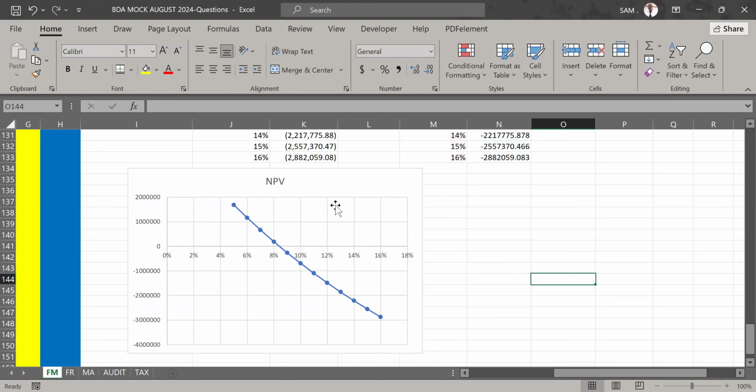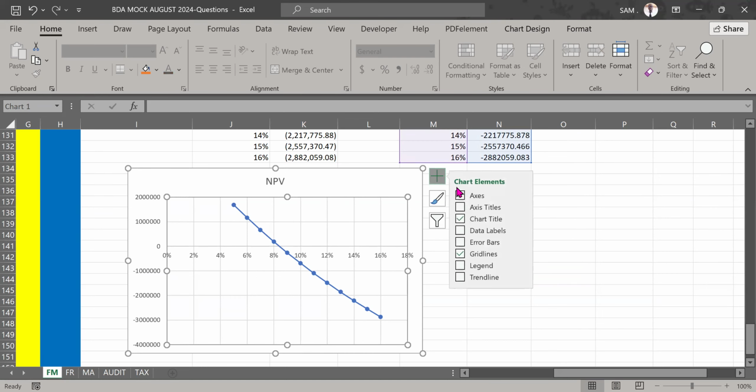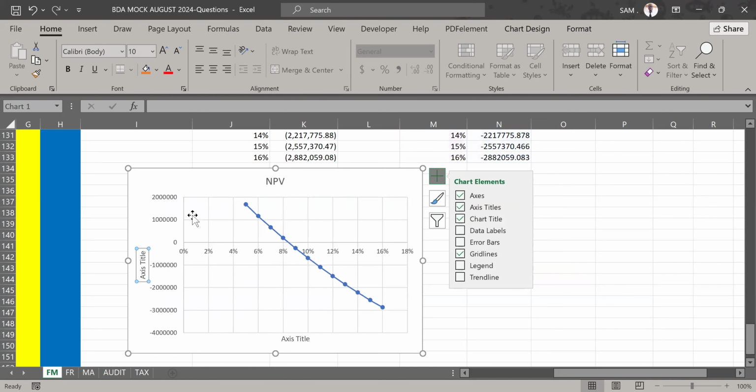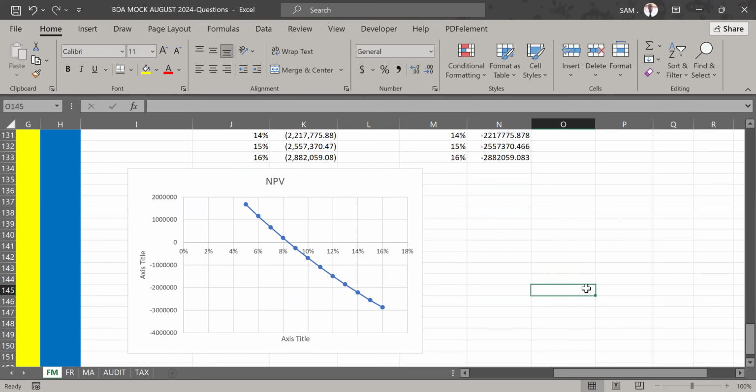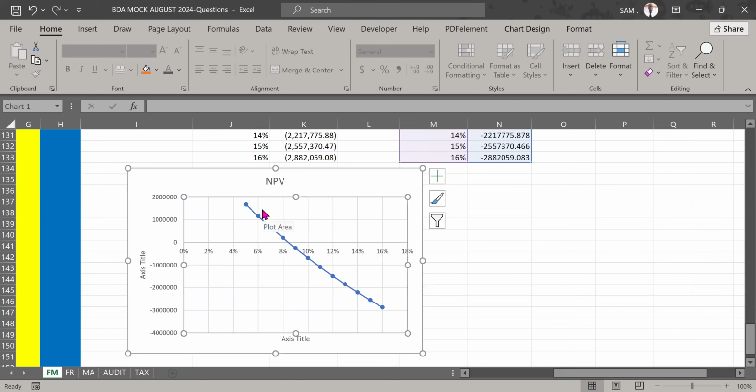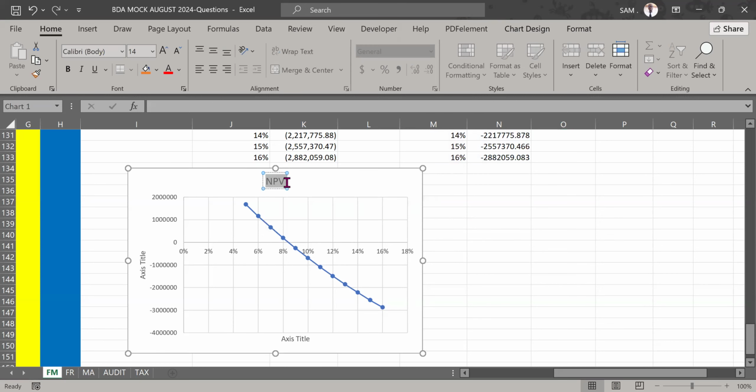Remember, whenever you draw a graph or a chart, remember to name the axis. Give the axis titles, because it will always be checked by the examiner. And I'm not saying you have to use this scatter chart. You can use the line graph. It will still represent the information. So the title you can give here, you can give a title of your choice. You can say maybe relationship between cost of capital and NPV, or cost of capital versus NPV. Whatever, the description is not cast in stone. You can just type whatever title you wish.